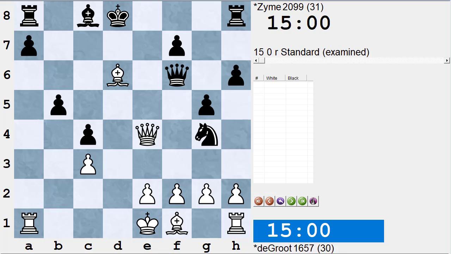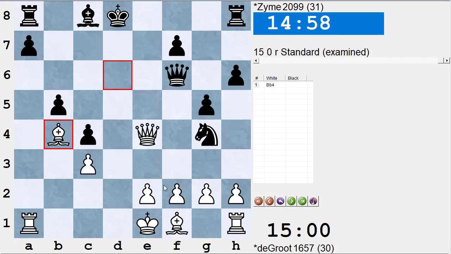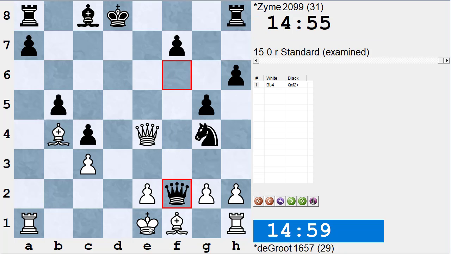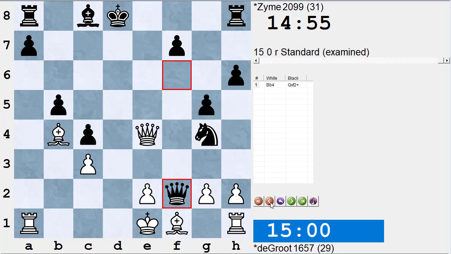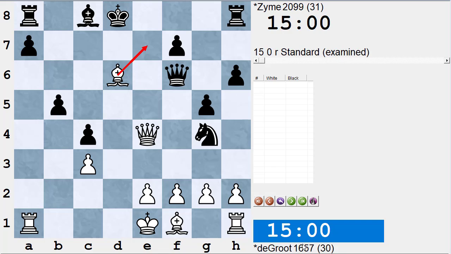Okay, so it turns out if you give the computer this position, the best move, believe it or not, if you let a good computer think for a long time, is bishop to b4. Just letting black take on f7 check. Because after he does and white plays king d1, white's now threatening queen takes a8 and queen e7 mate. And white is actually winning here. But a human wouldn't do that. A human would just play bishop e7 check, which gives white a nice advantage.